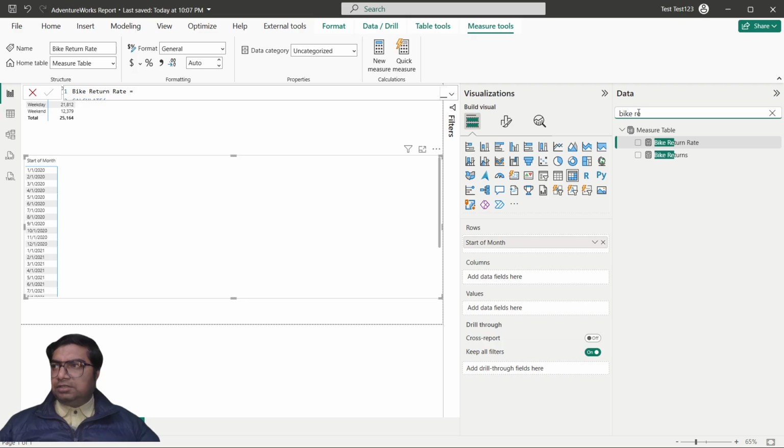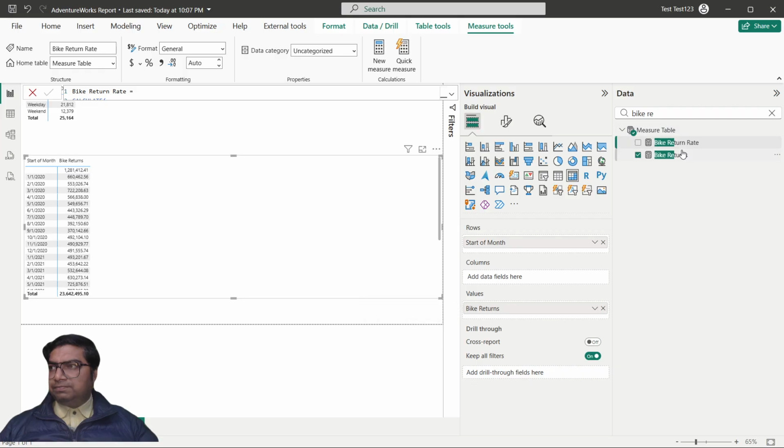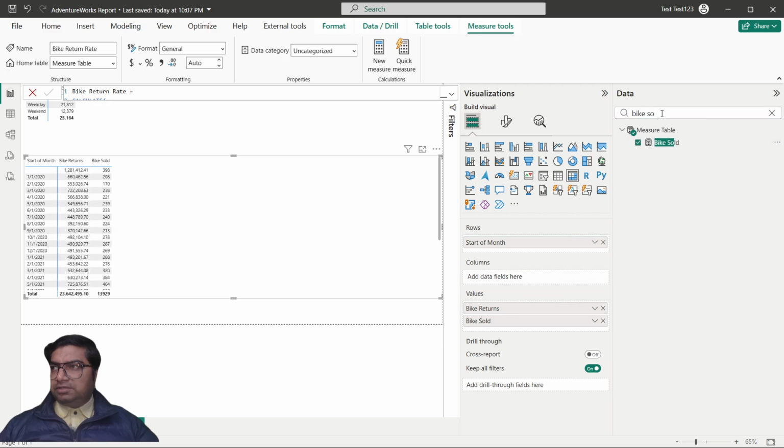Search for the measures that I created. The bike return, I pull the bike return, put it in values, and put another thing, the bike sold, and the bike return rate.